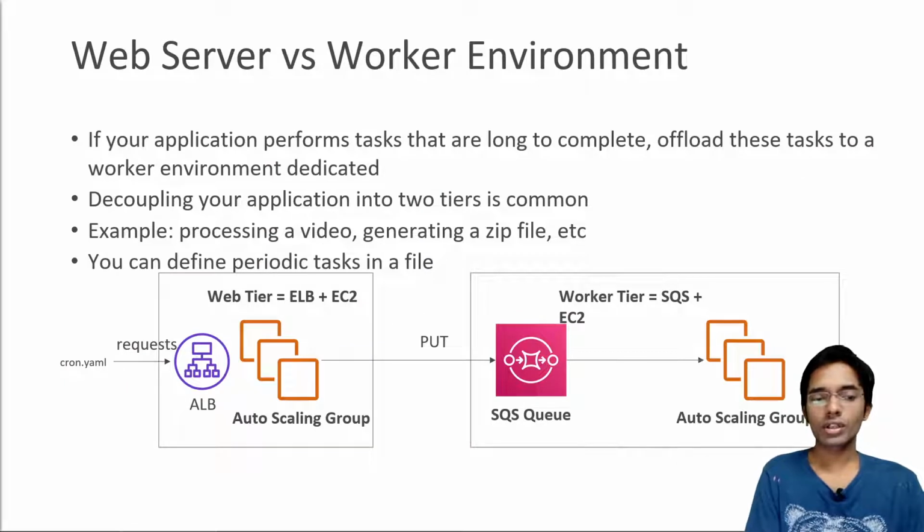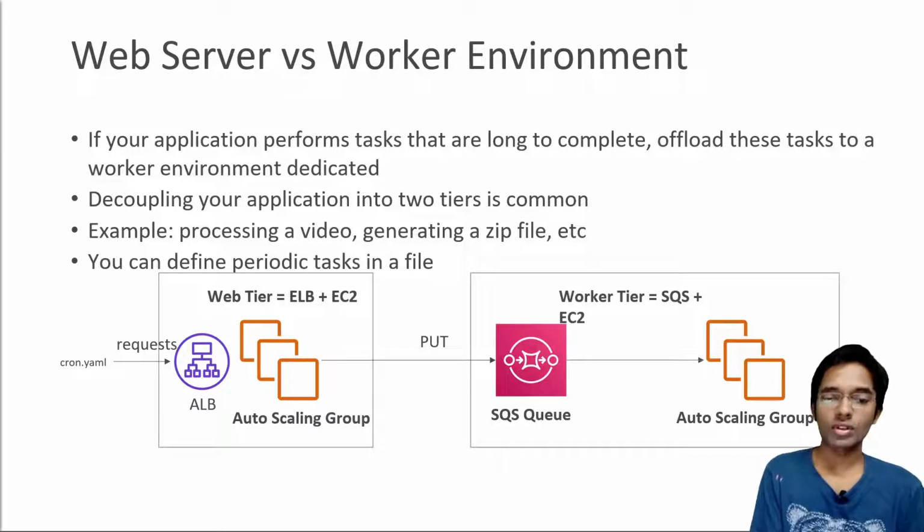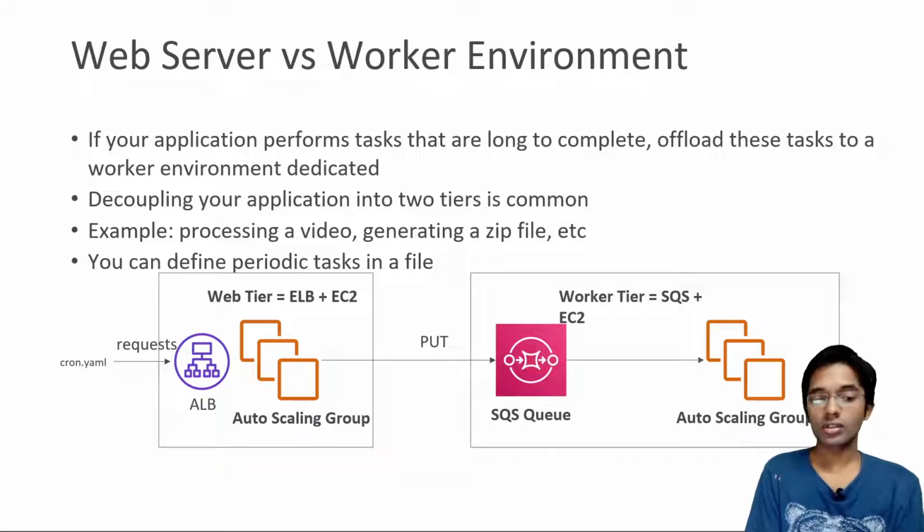Now let's talk about the difference between the web server and worker environment in Beanstalk. In case your application performs long tasks, and these tasks can take a lot of CPU power and threads from your web servers, it's usually better to offload them into a dedicated worker environment. And by doing this, you are decoupling your application into 2 tiers, and that is a very common approach. And so anytime you see decoupling here, remember it has to be SQS, simple queue service.